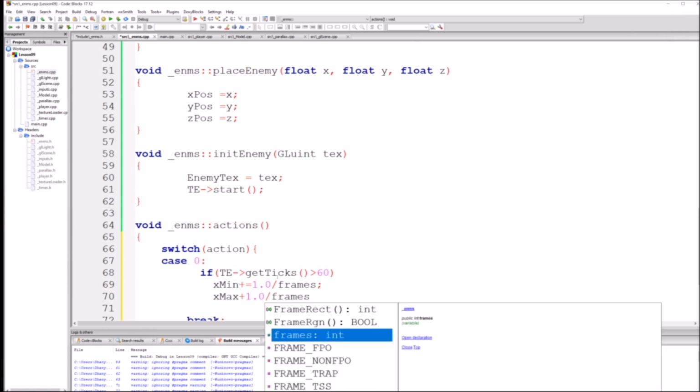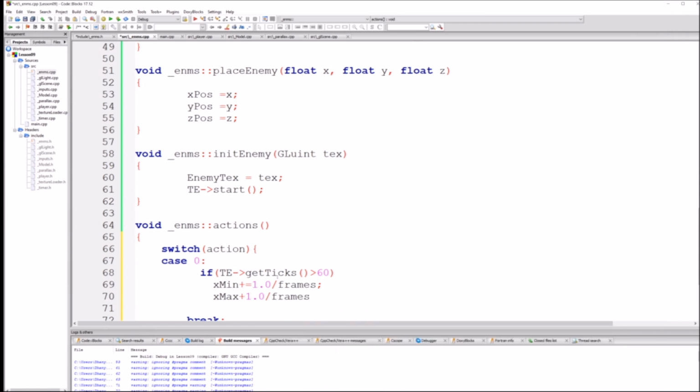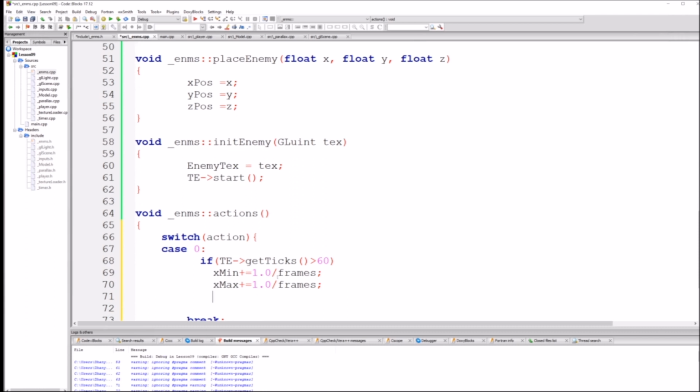Oops, that is x max and x min. Okay, so I'm missing an equal sign here. Since I put 1.0, it is not going to be an integer value. So this will take care of your conversion. That is another way of taking care of conversion, but it depends on the compiler. Sometimes it might give you trouble.